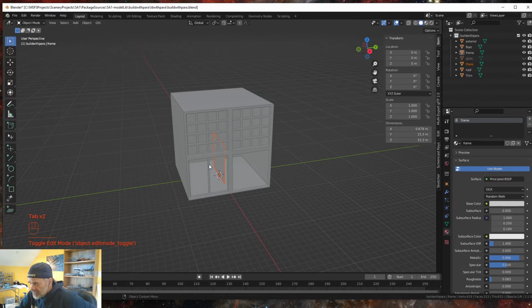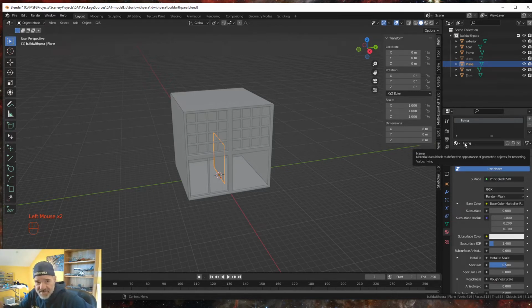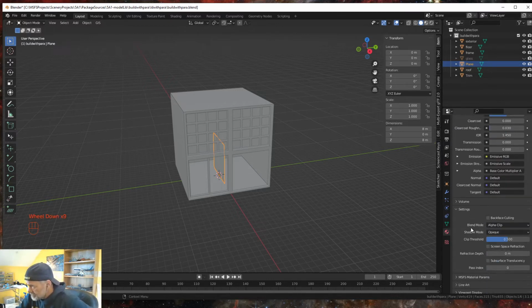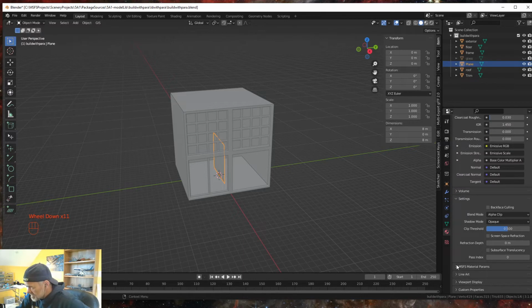Okay, so with that plane selected, if you come down here to the materials, you'll notice that it brings in the living material that was part of that model. And if I scroll down, you'll notice that MSFS parameters is still set to parallax because that model was using the parallax, right?